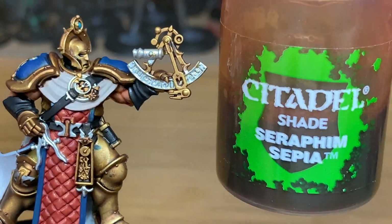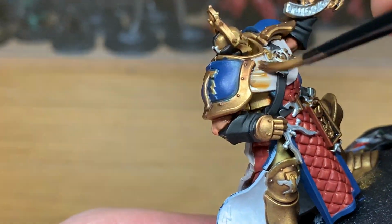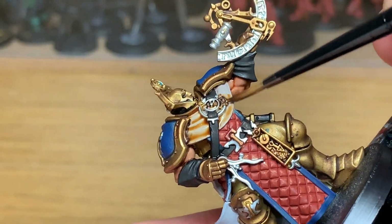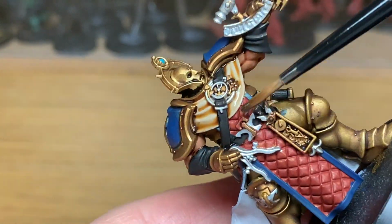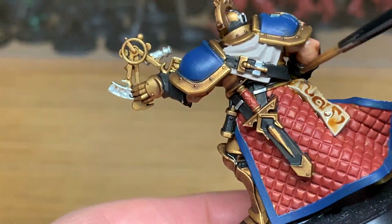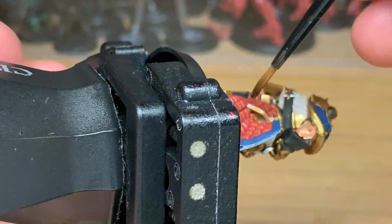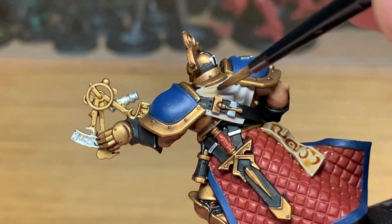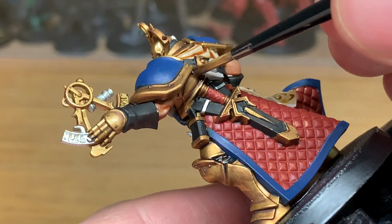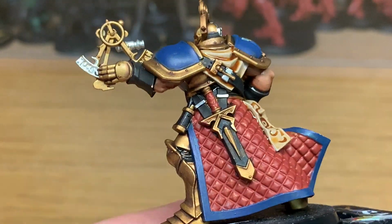Now it's Citadel Seraphim Sepia next. We're just going to use this on all of the Rakarth flesh. So that's the material that goes around his neck and over his shoulders, and also the scroll work on the back. Like so.